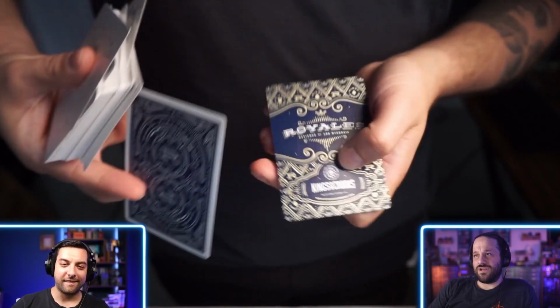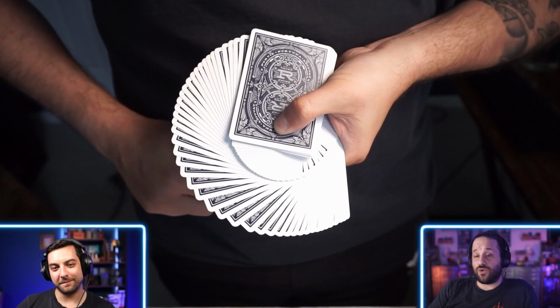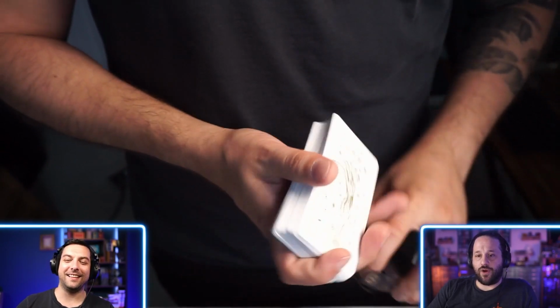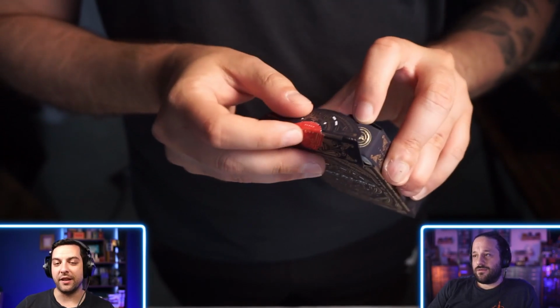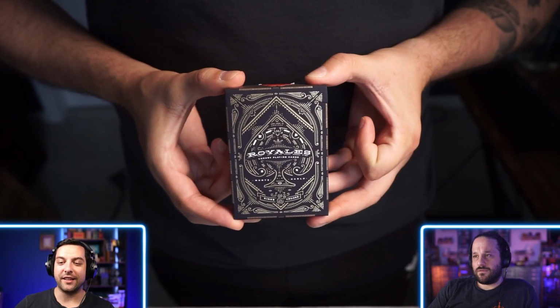Yeah. It does come with a double backer and an ad card. Which that ad card would have actually made a really dope back design, too. Yeah, I'm glad these finally came in. They're gorgeous. I actually forgot what they looked like until I opened it up. I think one of the coolest things about it, and the one thing that stood out to me, is just, like I said, there's a lot of color that's taken out of the quartz that really actually worked out well because of the simplicity of the border style and everything. But the one thing I would have liked to see is in the red quartz, they stuck with that blue color for the actual figures themselves.